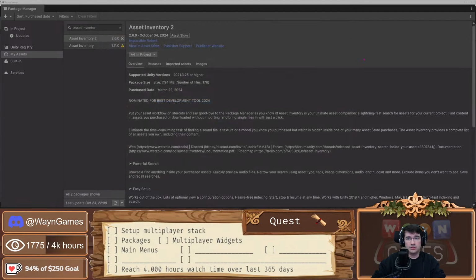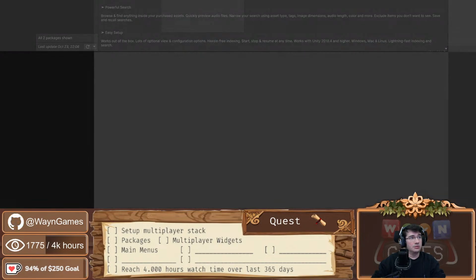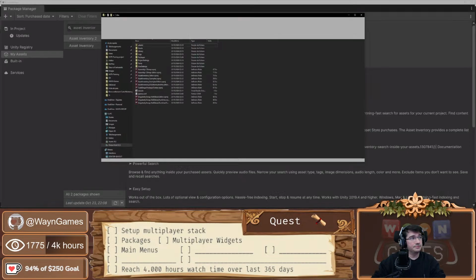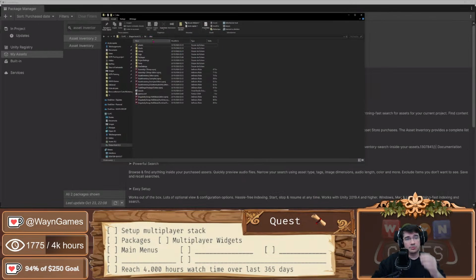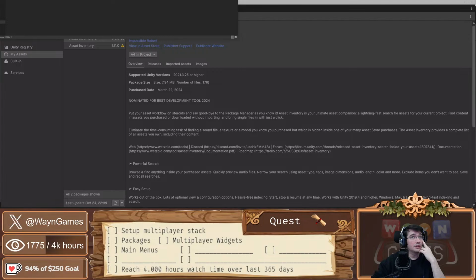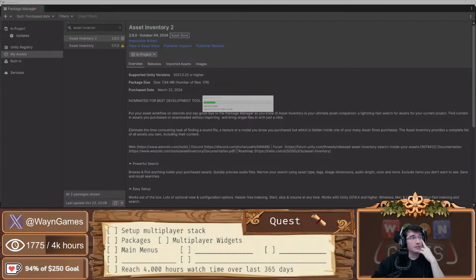So if you want to do it through there, you can. What I will do is that I will go through the File Explorer directly. So in my File Explorer, oops, closed it. In my project directory, I can go to the package and manifest to open that in Rider.